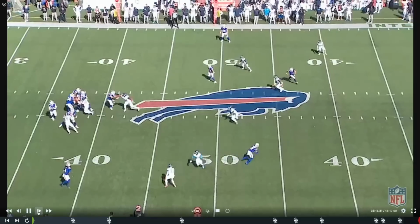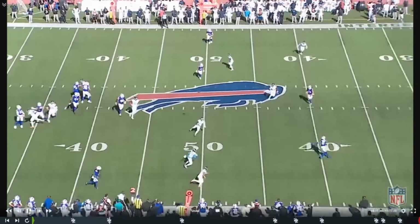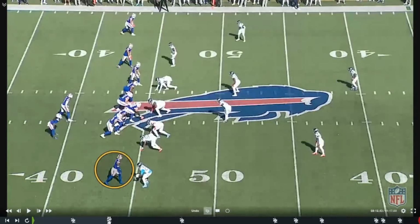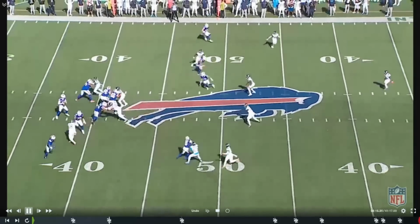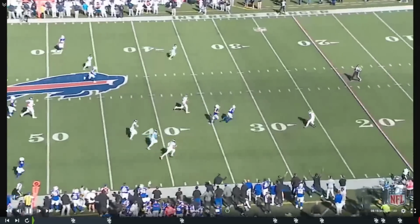And essentially what you get is 2 defenders on Mr. James Cook. Nobody on Keon Coleman. And then you can even see the linebackers trying to break on Allen, or maybe he's thinking, let me break down to Cook. And you just get a lot of space for Keon. But good on Keon, playing through the play, playing through the contact. Played in real time one more time. Just as he gets tugged, you can see him feel the defender kind of go off, and he's like, oh, okay, I'm just going to keep moving to space.